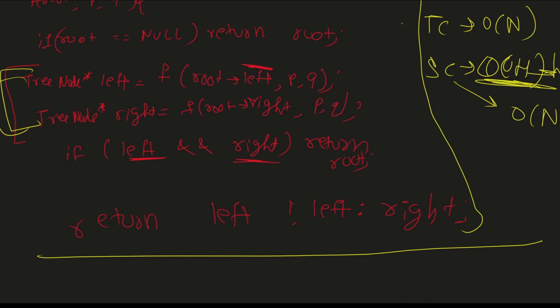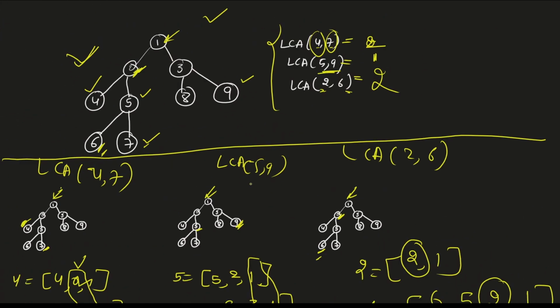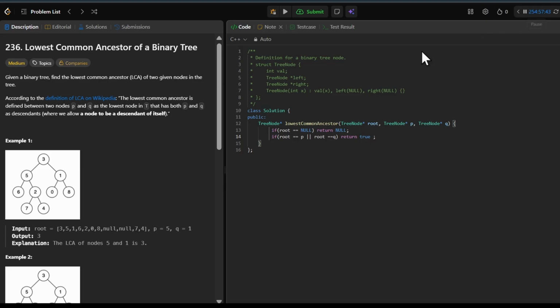So let us understand this also. As I already said, you are getting 2 here. The node itself can also be the LCA. The node itself is the LCA here, because the node is 2 and the value is 2. So the node itself can also be a value, and that's the reason we are counting that. In the code, if the root is equal to p or q, then we return root, not true. Why are we returning root? Because ultimately we are traversing up to the root.